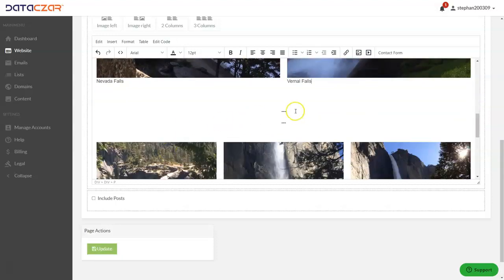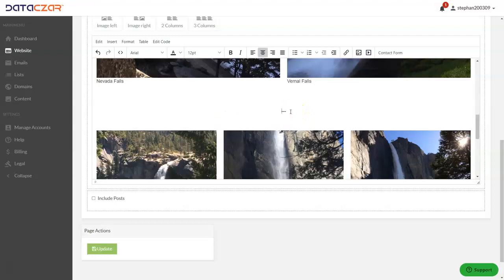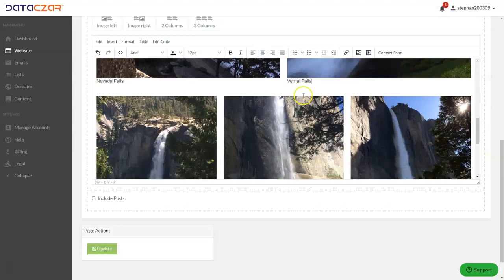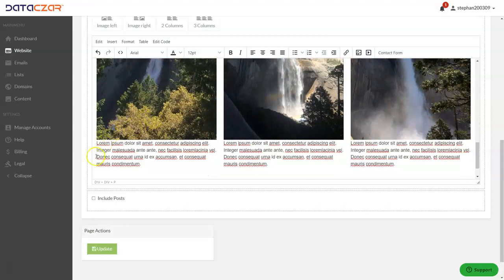And then we're going to get rid of these dashes. Just go delete, delete, and then delete. And then we're going to back this up all the way right here, get it as close as we can. You'll see that the cursor went up here, which means it's not going to get any closer. And then we're going to scroll down. Let's get our descriptions on the bottom three.